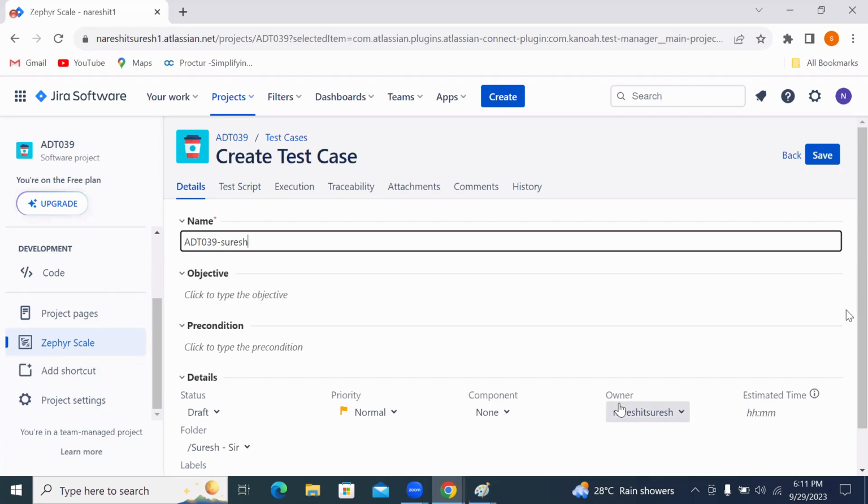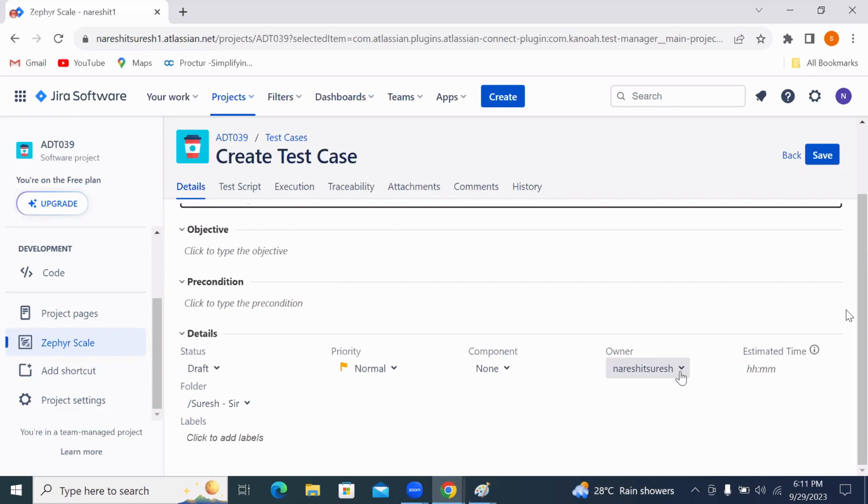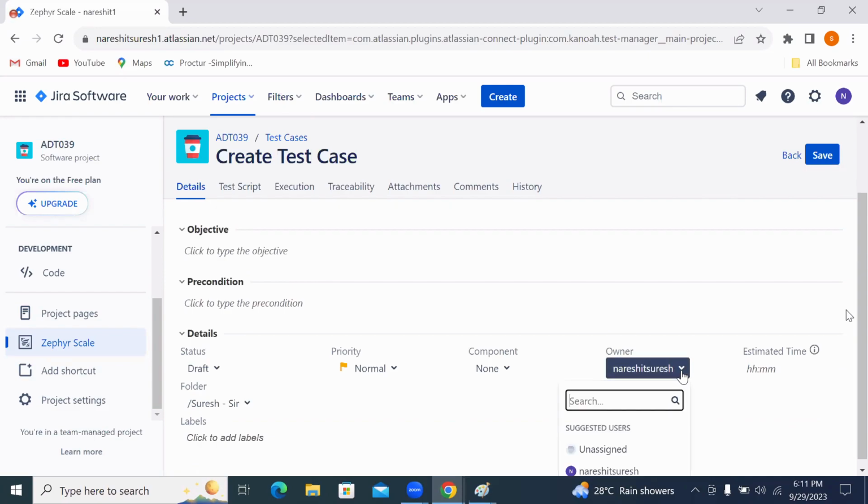After that, what is the option I got? Owner, nothing but created by. That owner is nothing but created by. When you are working in the real time, the list of all the tester names will be there.